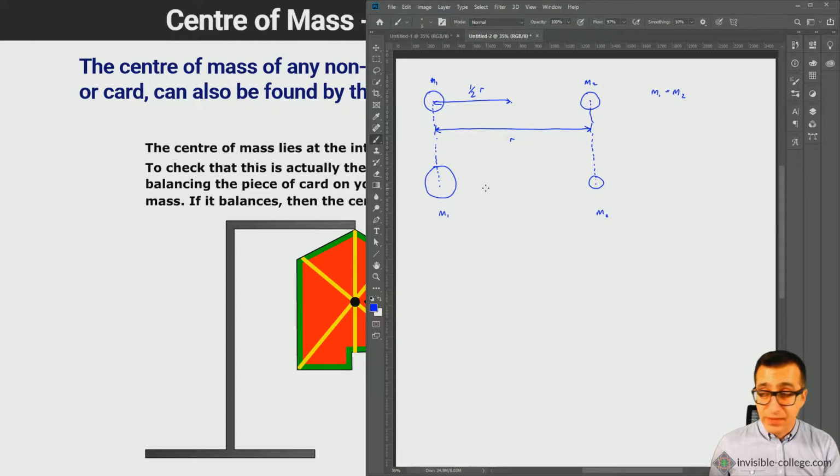Well, again, intuitively, we would think that the center of mass of the system has now moved closer to the larger mass. It's going to be somewhere over here, but it's not quite so easy. Without knowing how much larger M1 is than M2, it's not as easy for us to immediately and intuitively say exactly where the center of mass of the system is now. So it turns out that there's a very straightforward way of doing this.